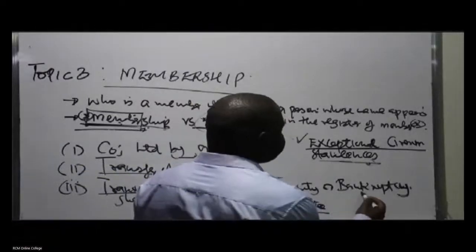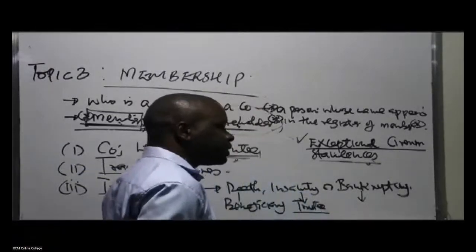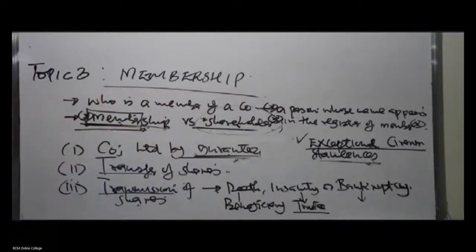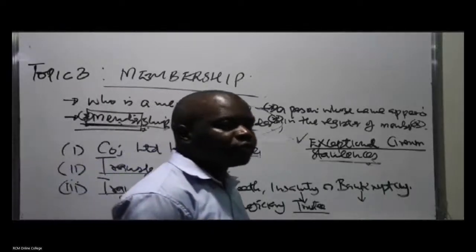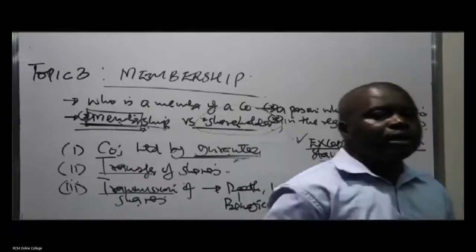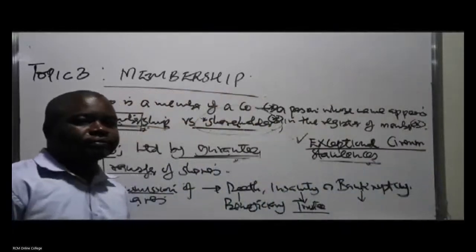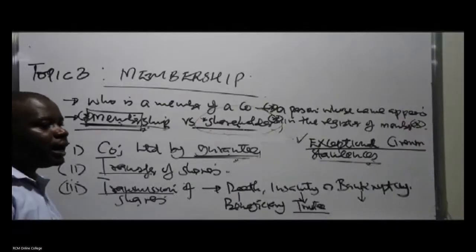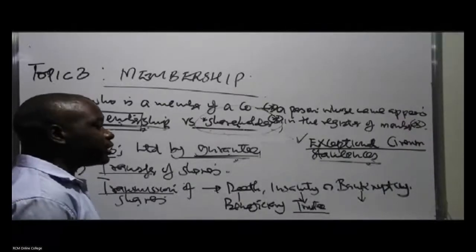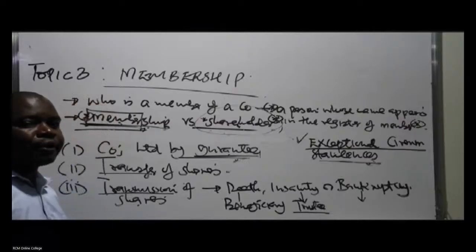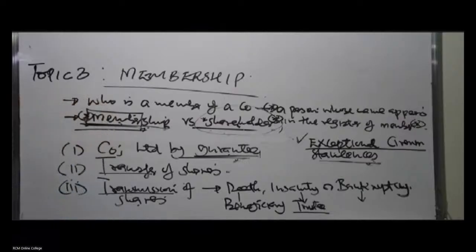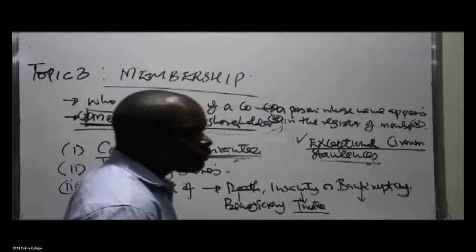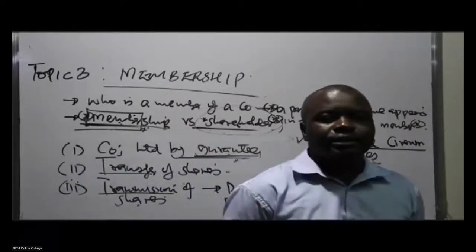In case of bankruptcy, creditors are actually all over you. And therefore, all your assets are supposed to be taken over by a person we refer to as a receiver, who has been appointed by the court. In case you're not actually able to settle your liabilities, you can be declared to be bankrupt by the court or maybe by your creditors. Then what will happen? They'll appoint a party we call what? A receiver, who will eventually take over your assets. Part of the assets to be taken over are the shares.